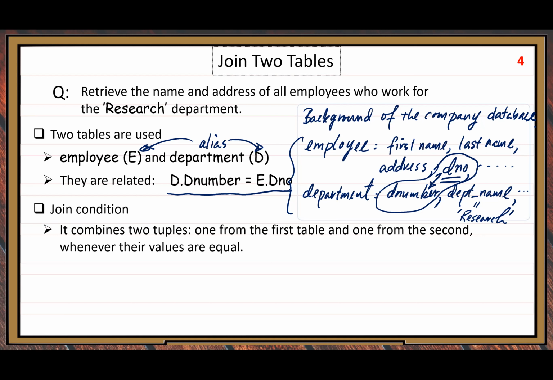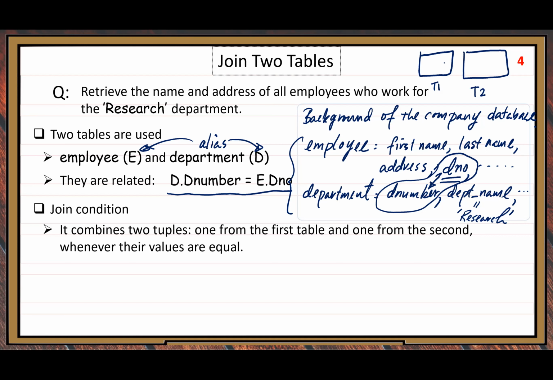So what does it do? It combines two tuples, one from the first table and one from the second table. Here, you need to use some imagination for table join. Table 1, let's say T1, and table 2, T2.